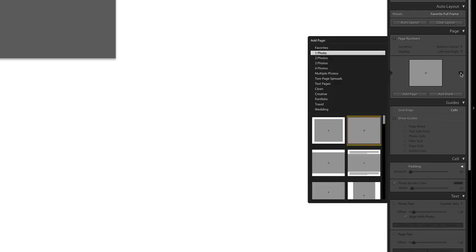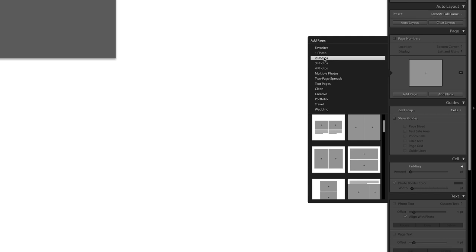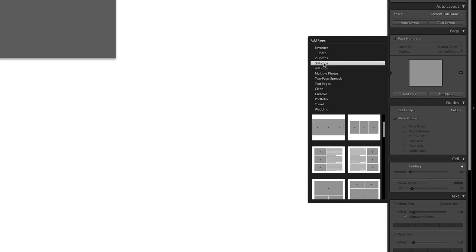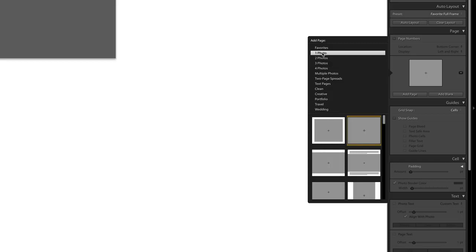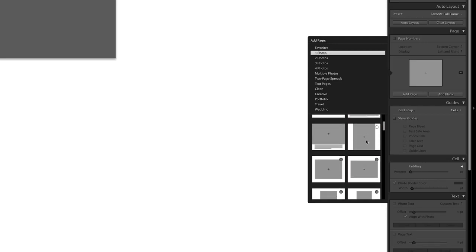Now we need to designate the layout for the individual images on the page. To do that, we have to go here to where it says Page, click on this right tab, and then you're going to see different layout designs. 1 photo per page, 2 photos per page, 3 photos per page, and so on. We're going to be doing 1 photo per page. And you want to select which layouts you prefer for the design of your PDF or your book.